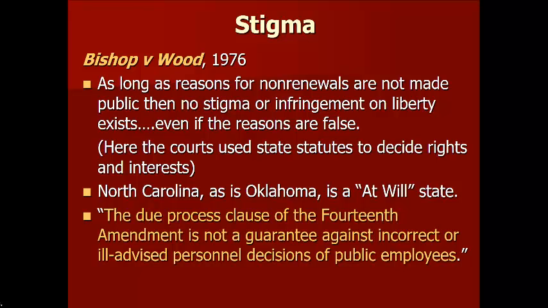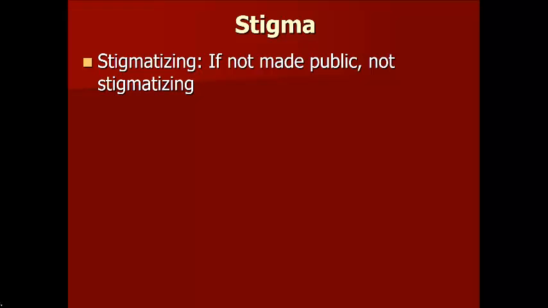And there are some instances in the text, in Alexander and Alexander, where they talk about ill-advised decisions that people made, and the courts look at the magnitude of those decisions. But sometimes an ill-advised decision can cost you your position and not attach a stigma to it. If it is not made public, it is not stigmatizing.